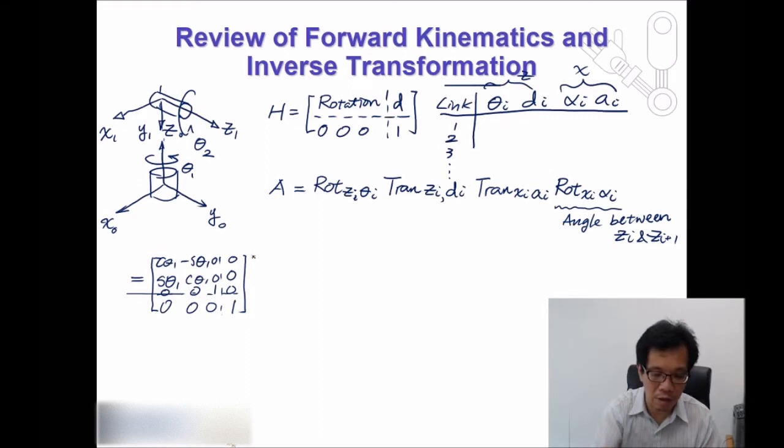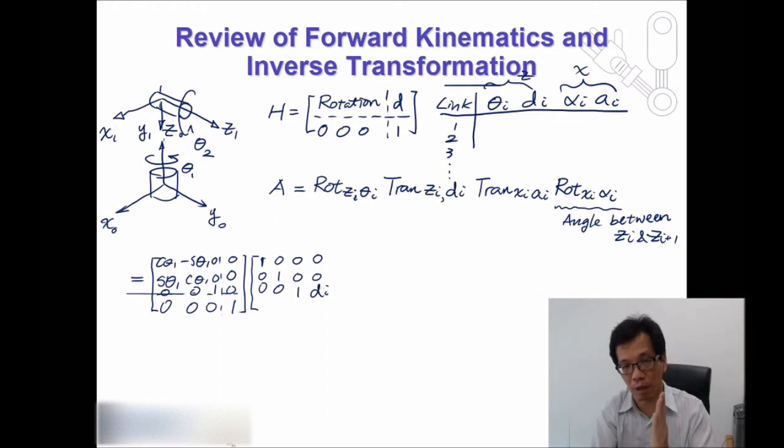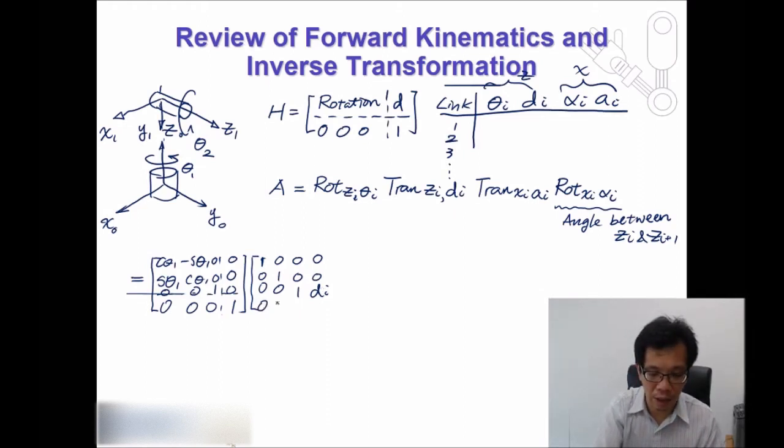For the second one, it's pretty straightforward because we do not have any rotation, so it's going to be identity for the rotation matrix. But we do have some kind of displacement along d i, so it needs to be 0, 0, and d i over here. Keep in mind this must be the z direction because we are moving along the z direction. Then the other three components are nothing but 0, 0, 0, and 1.